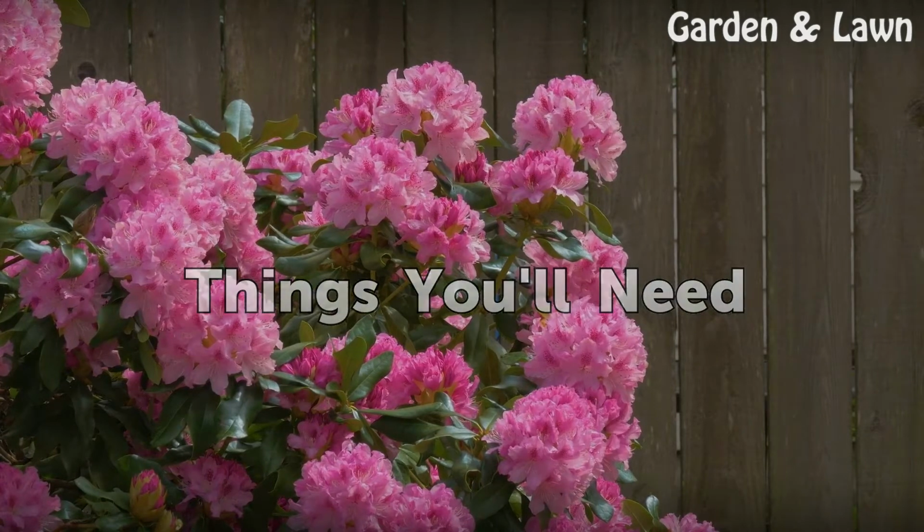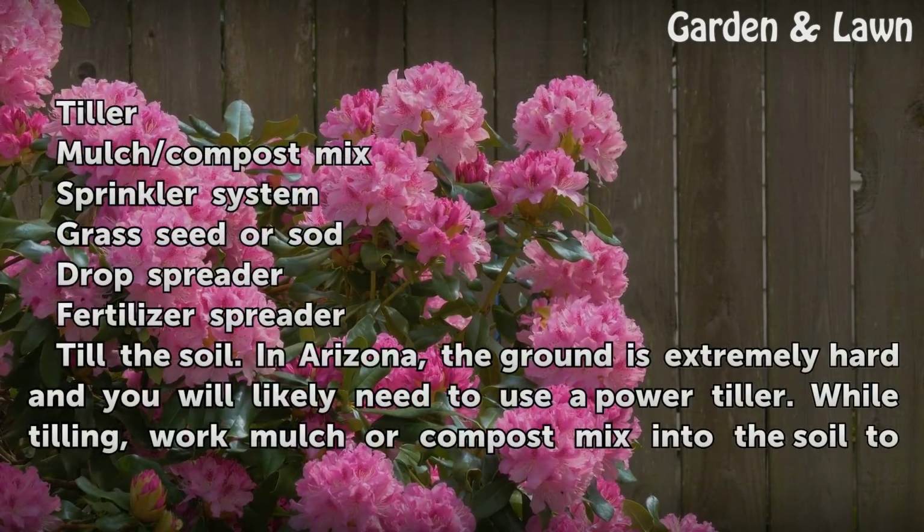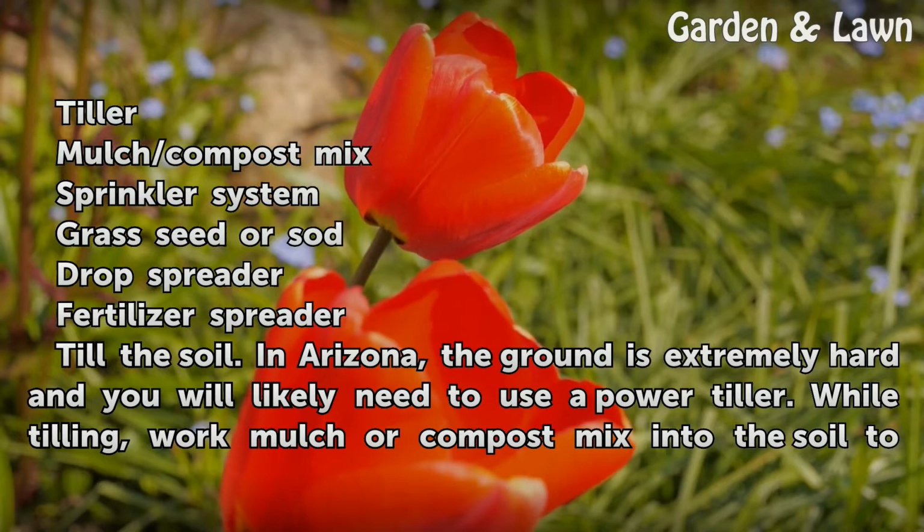Things you will need: tiller, mulch/compost mix, sprinkler system, grass seed or sod, drop spreader, fertilizer spreader.